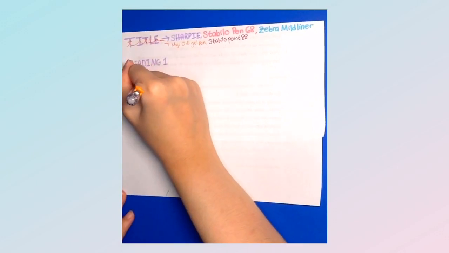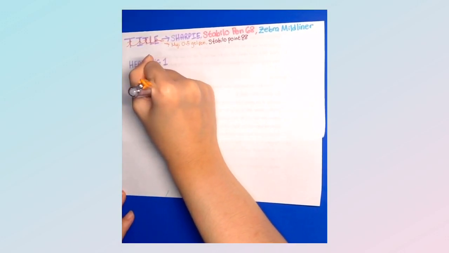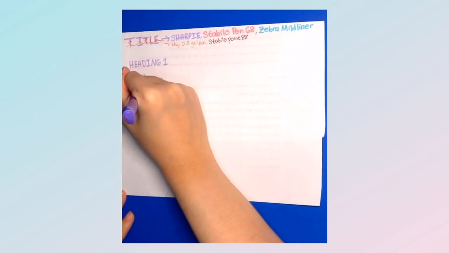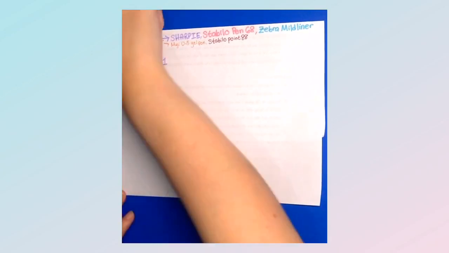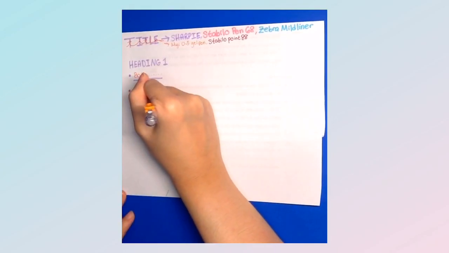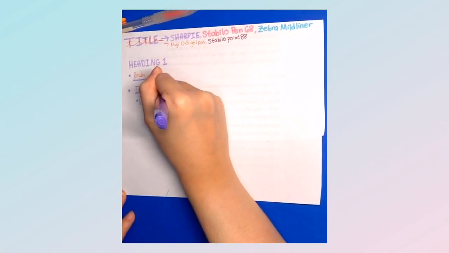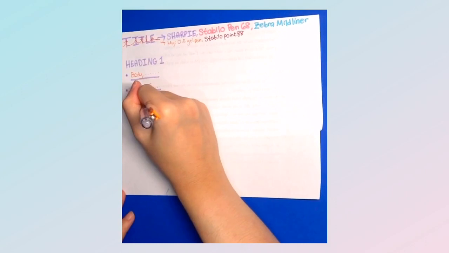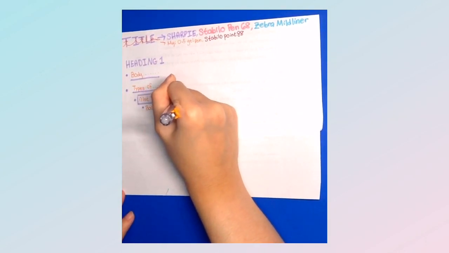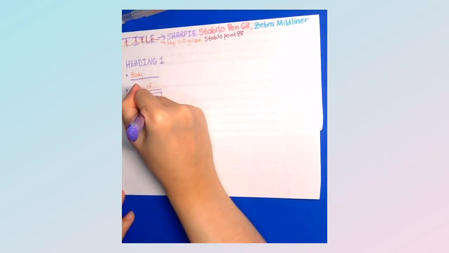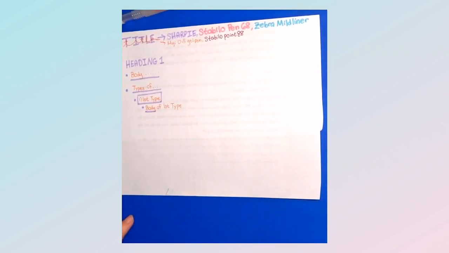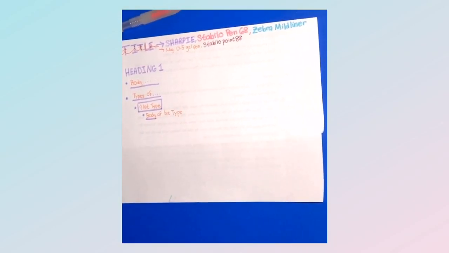Now, in case I have kinds of something or types of something in my body, I will use my pen to write down types of something and underline it using my highlighter. And for the body of that, I will use bullet point and write down the first type using my pen and box it using my highlighter. Then, for the body of the first type, I will usually use the same format as my normal body and that's basically how I take notes.